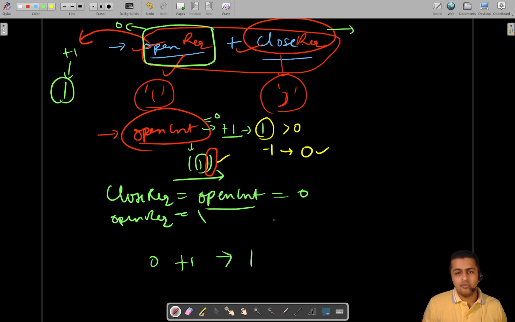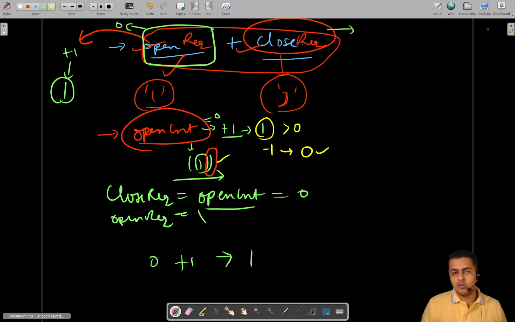Basically, whenever you see an opening brace, you increment the open count. Okay, and whenever you see a closing brace, you try to see whether you are having some opening braces that need to be closed. If yes, then you will close one of them and the open count will be decreased to one less than its previous value. Okay.